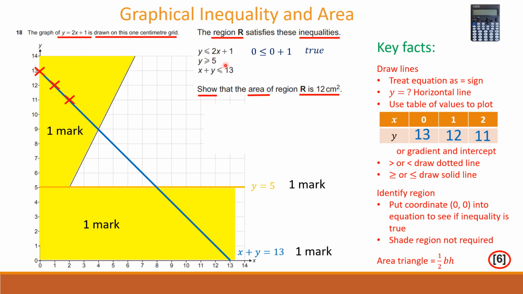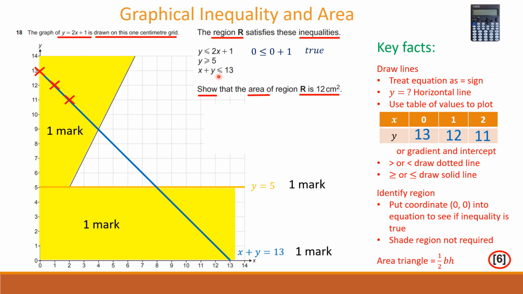You can see that the y-intercept is 13, so it crosses up here. And my gradient, when I take this over to the other side, the x becomes minus 1. So that means for every one I go across, I've got a gradient of minus 1, so I go down 1 this time. So my gradient is negative 1. So it's got a line sloping in the opposite direction because it's got a negative gradient. It doesn't matter which way you plot the graph, as long as you can get this graph drawn, that will give you your 4th mark.